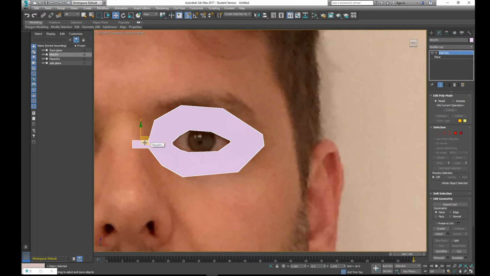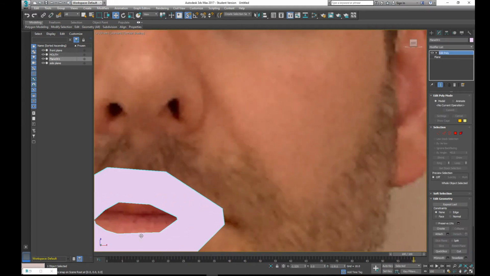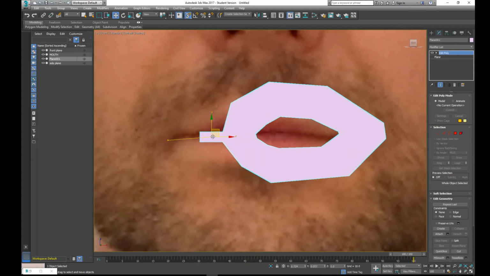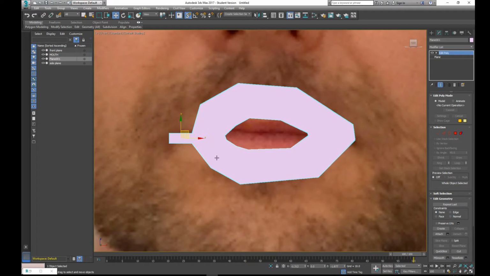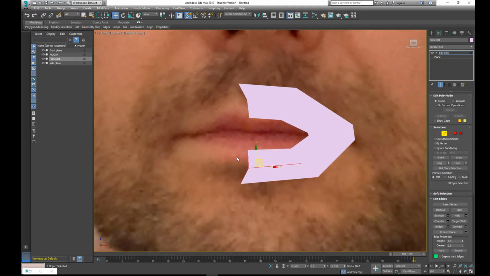And W, move this down here. And I'll move this to about there. So we don't need about half of this. So I'm going to choose these edges, zip, and delete them. Because I'm going to grab these edges, sorry, this edge, and this edge, and just use my R scale, and see how you can just flatten things out very quickly.